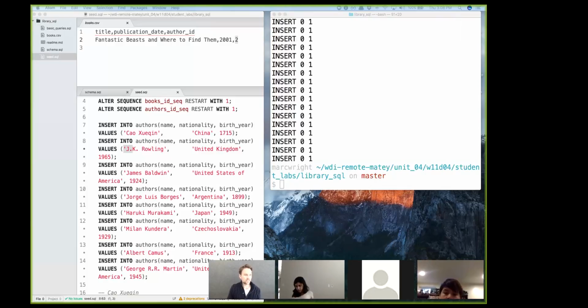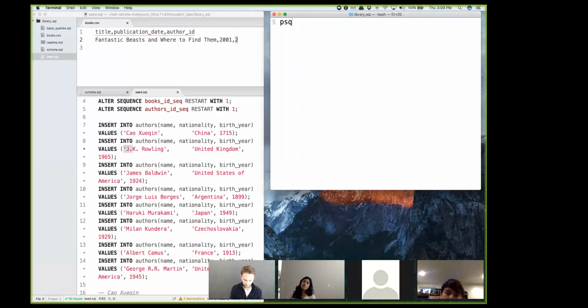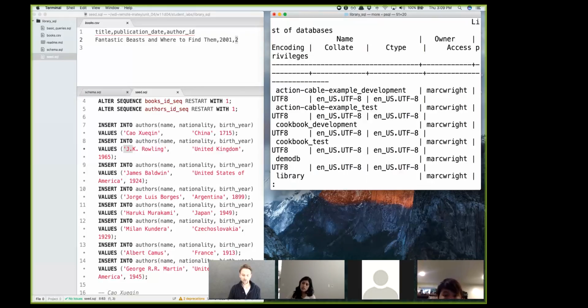Cool. So let's actually see this in action one more time, like we did this morning. Now we will go into the PSQL prompt, into the shell, to play around with these SQL query statements directly. So now we can go into PSQL, and remember that we can do \l, and that will list all of the databases.